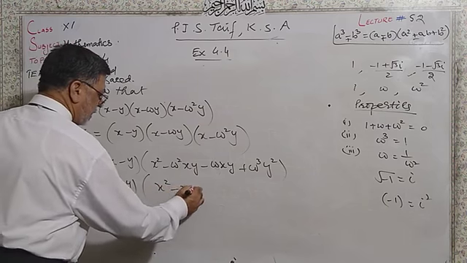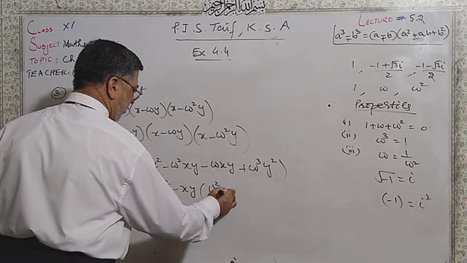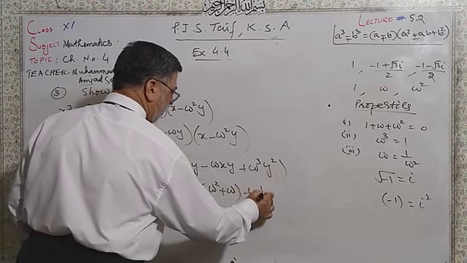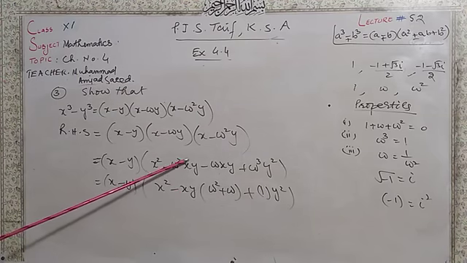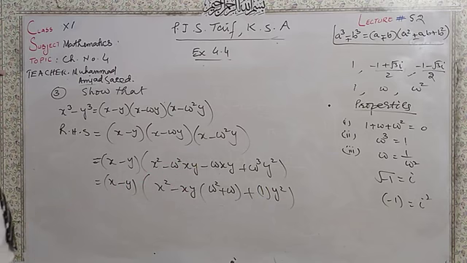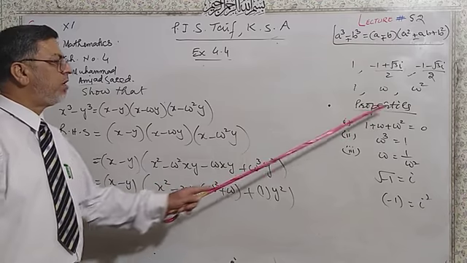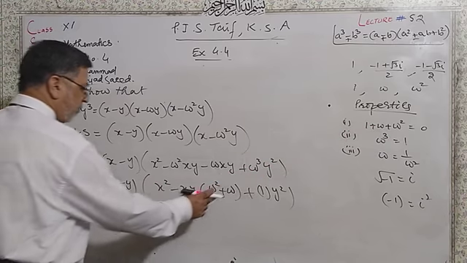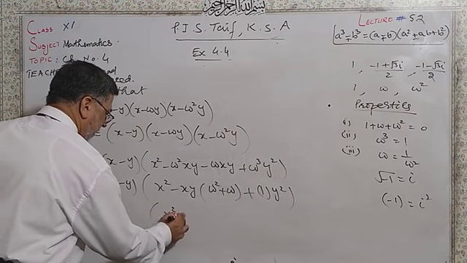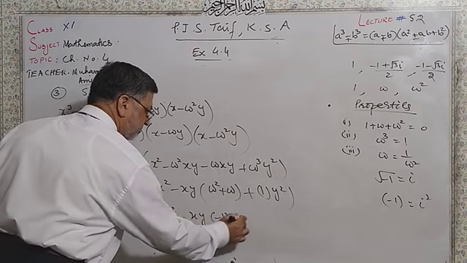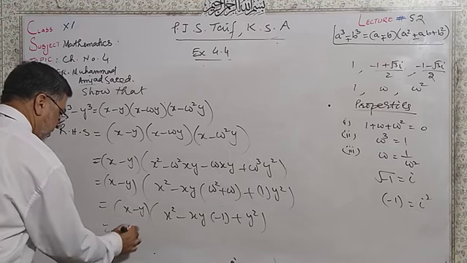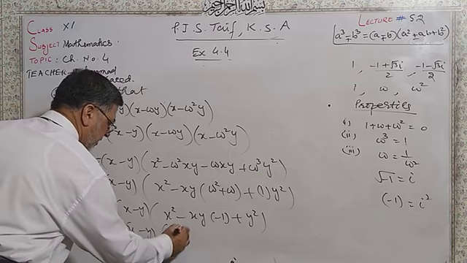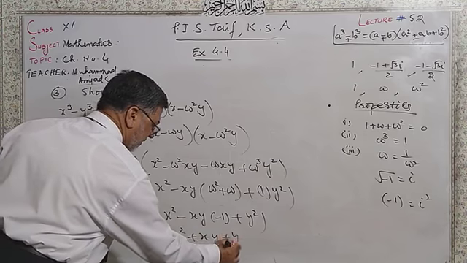Here is x minus y into x square minus xy, common, inside omega square plus omega, and omega cube is 1. Minus xy taken as common, and we are left with inside omega square plus omega. And what about omega plus omega square? Take 1 on the other side, and instead of omega square plus omega, you will apply minus 1. Here is x minus y, so it is x minus y into (x square plus xy plus y square).